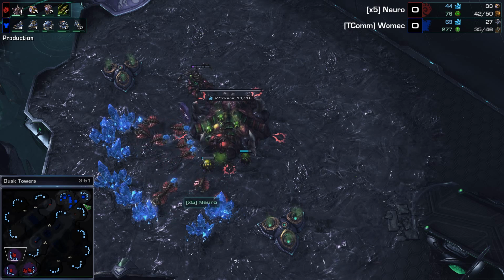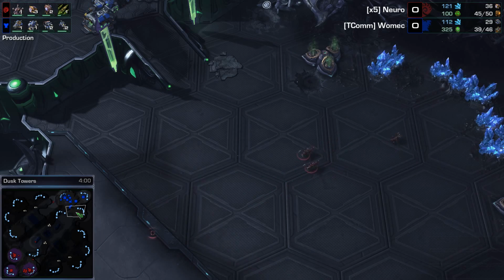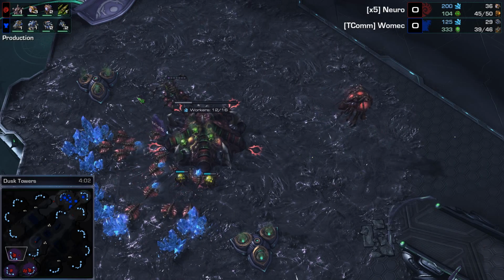Worker count: 33 to 27. Neuro playing very well, again, despite the slow APM. I guess he's bumped it up to closer to 100 overall, but basically 160 currently. So I guess when there are things to do, Neuro can pick it up.